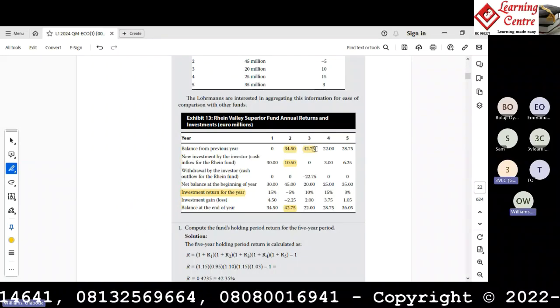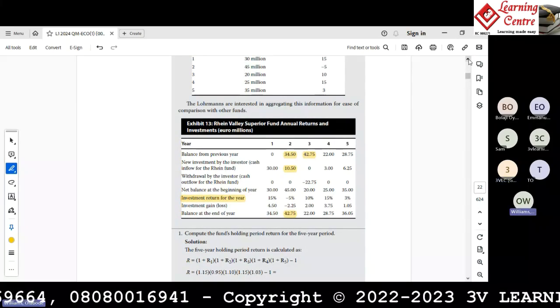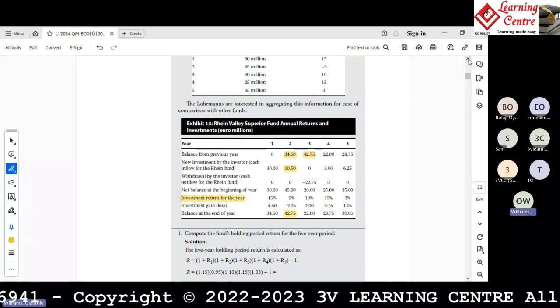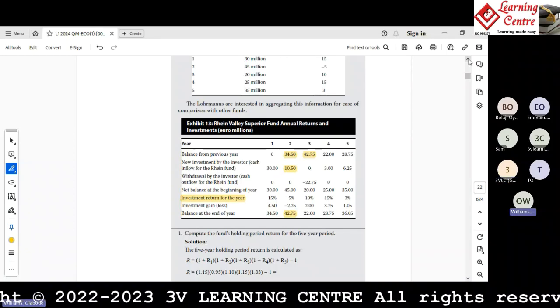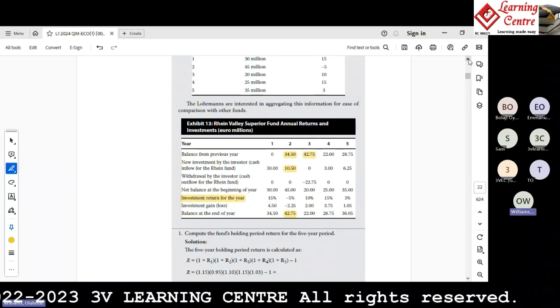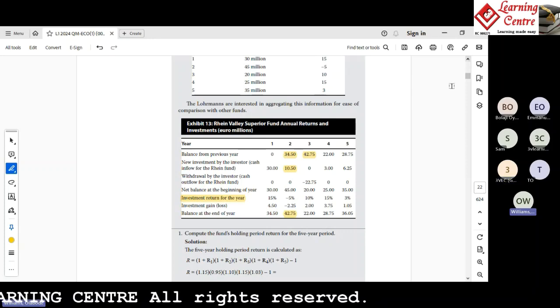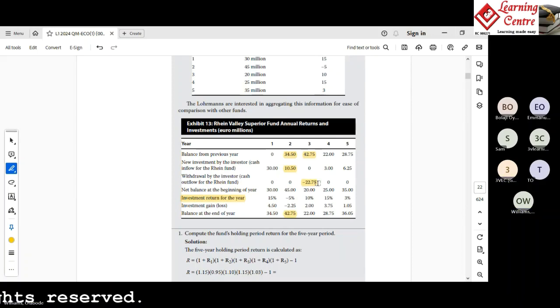Right? Now, but we were told that year, the assets under management was 20. So we opened the year at 42.75, but we're told that it's only 20 that was managed, which means withdrawal must have taken place. And the difference between 42.75 and the assets under management will be the amount of withdrawal. That is how you arrived at this minus 22.75. So minus 22.75 was withdrawn from the fund. Okay, giving us an asset under management at the beginning of the year of 20.